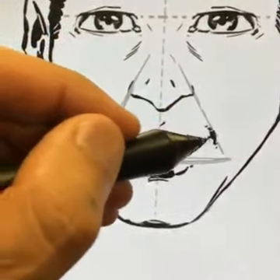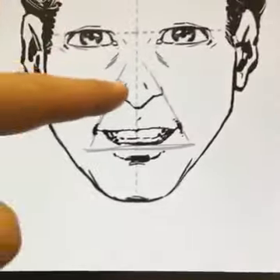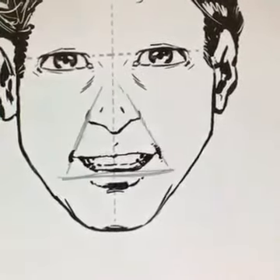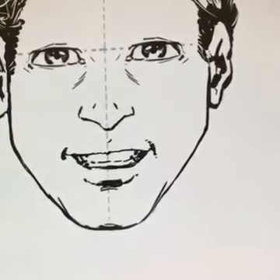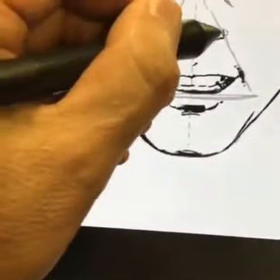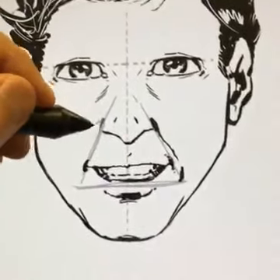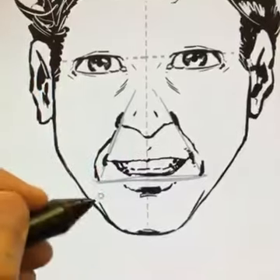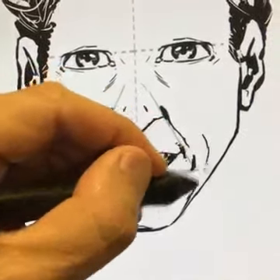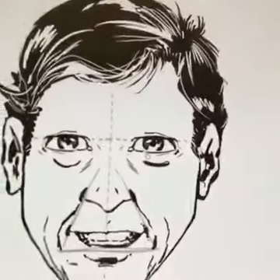You never want to have the mouth go outside there. Why? Because if you go back to the triangle — these lines — if I get rid of them, see what you notice? It looks old. Those lines are essentially age lines. If I want to make this guy old, all I have to do is follow that triangle right here, and all of a sudden I can make them look like a grandpa or your uncle. Give them bagged eyes and I've aged that guy in 10 seconds.